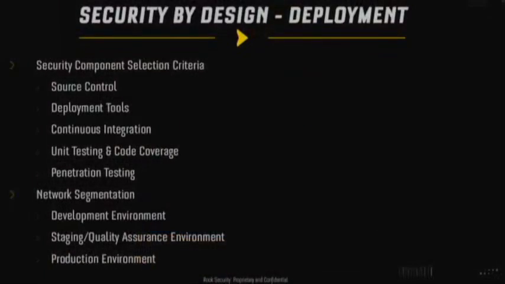So some of the other criteria that you need to look at is how are you managing your source? You know, do all of your developers have read-write to your repositories? Do you have appropriate segmentation within your projects? The risk being you have a developer leave your organization, they had read access to all of your repositories. Now perhaps your information and your code is out in the wild.